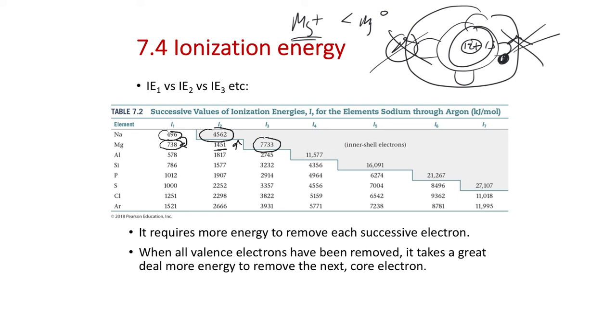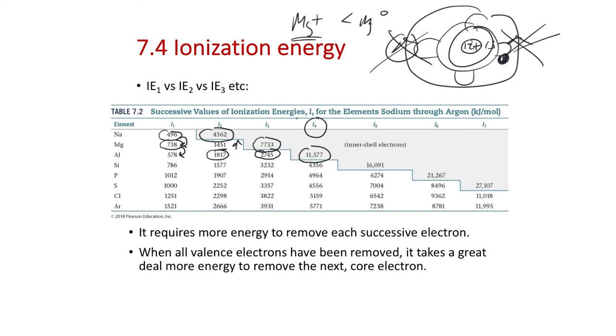So you get a huge jump in energy when you go from removing a valence shell electron to then a core electron, because the core electron is a lot closer to the nucleus, experiencing then a higher effective nuclear charge. We didn't make it all the way through comparing aluminum in class for every value here, but notice aluminum is a little bit lower, but then I2 is still higher, I3 is still higher, and then you get a big jump for the fourth electron.